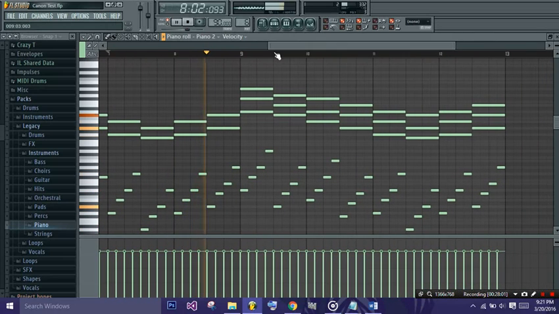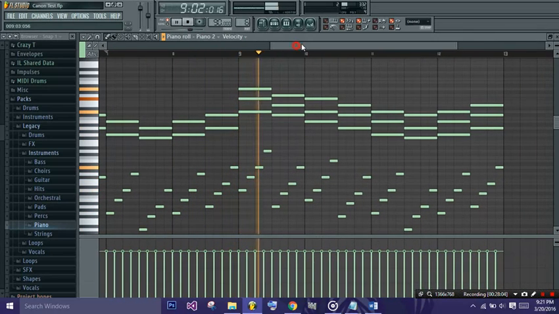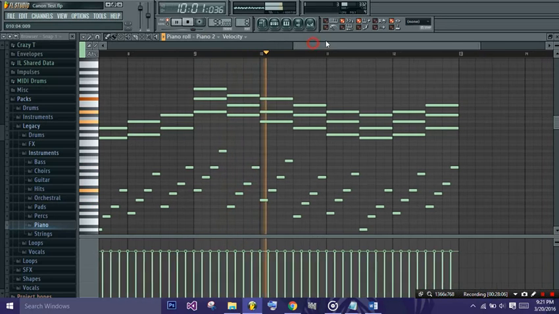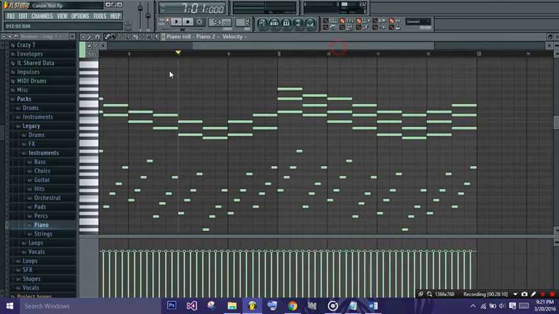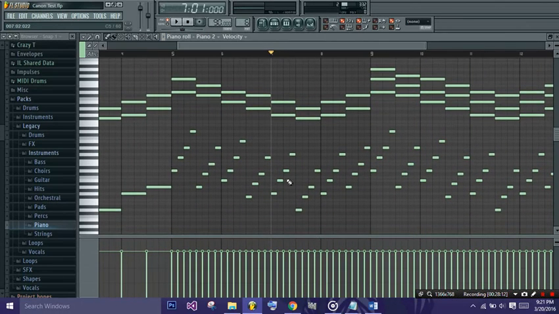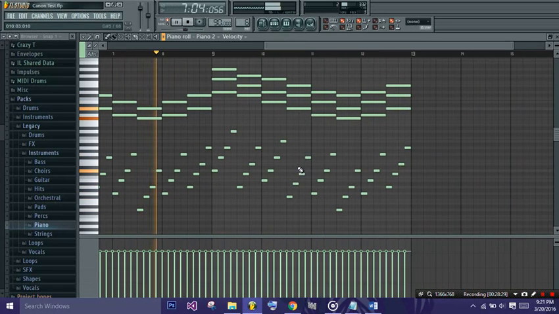Let's see how it sounds. There's one note here that doesn't sound right. This doesn't sound right. Okay, that sounds better. Now where's the other one? I've copied this.